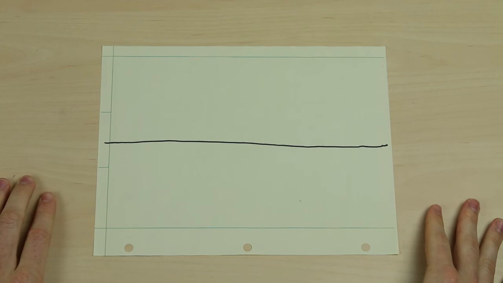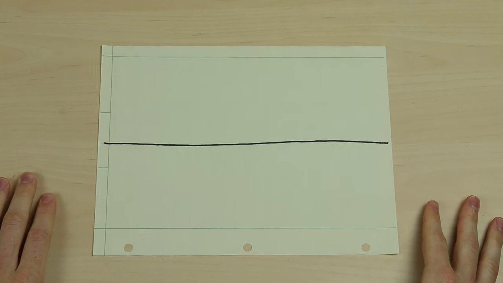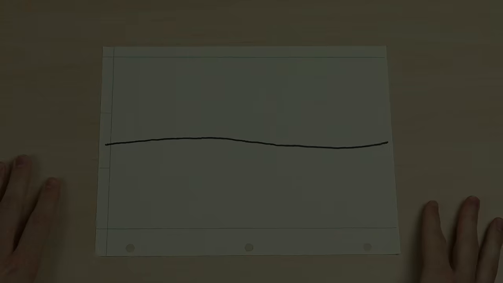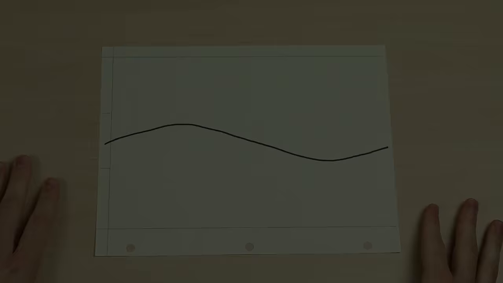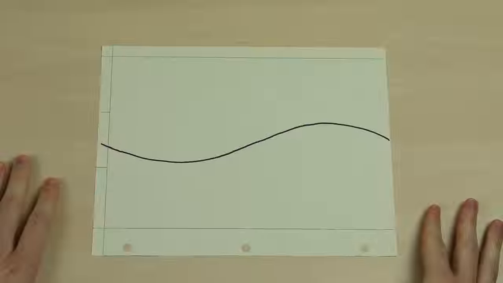Things get rather interesting when the strobe frequency is matched to some periodic motion. In this example, the scene is only illuminated at the peak amplitudes. This actually happens so fast that we see a wave apparently frozen in time.